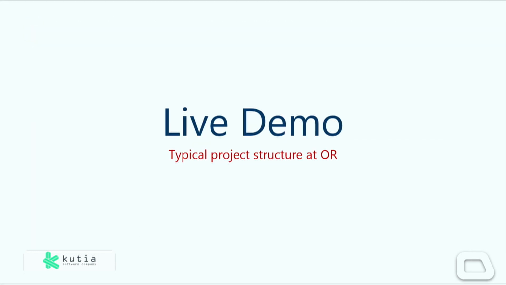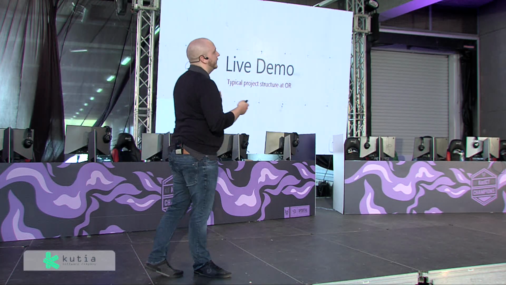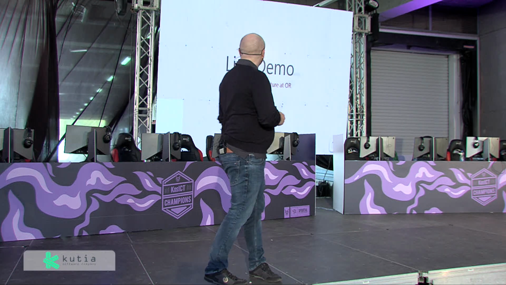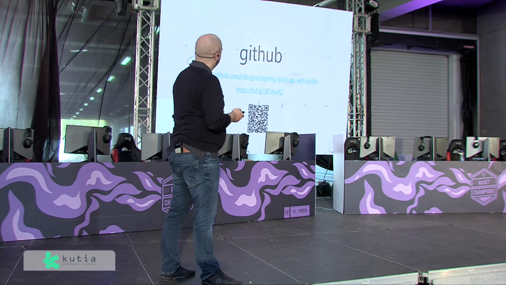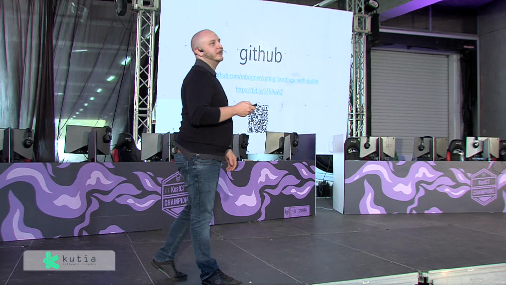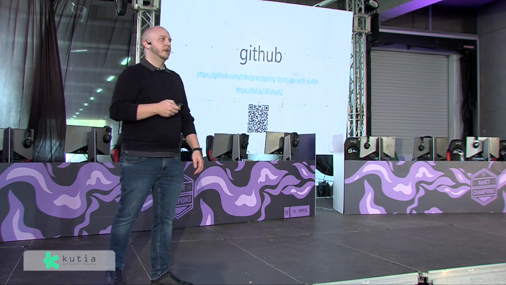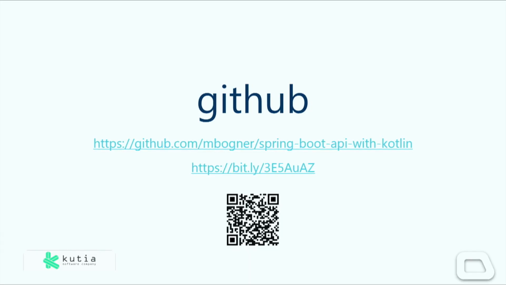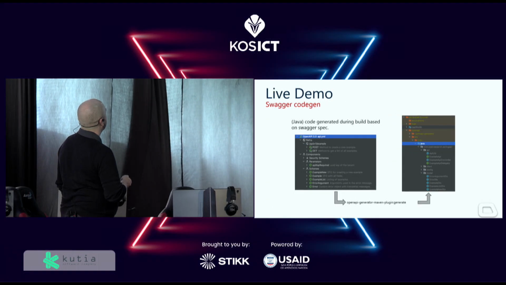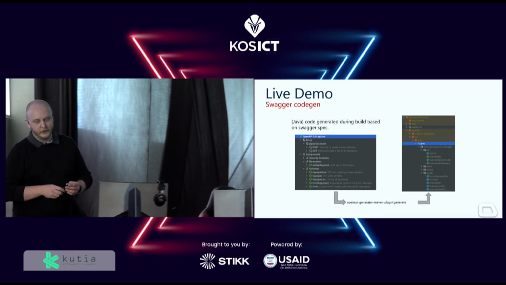Okay, now I have to improvise because I don't have a laptop in front of me. Actually, I wanted to show you a little bit how we started our applications, or how a typical API would look like. Nobody has a laptop, so you would find the whole application online. It's on GitHub. It's just the same link 3 times, whatever you prefer. Yeah, that's for later. So, thanks to God, I was prepared for it.